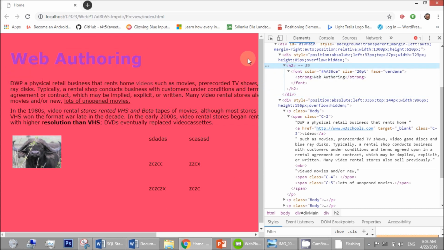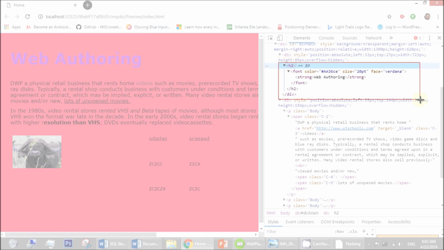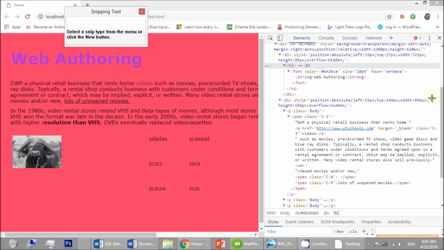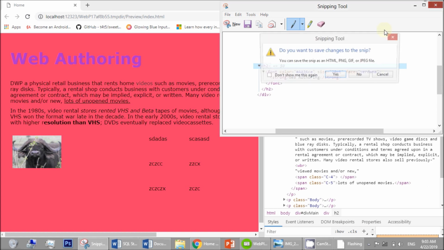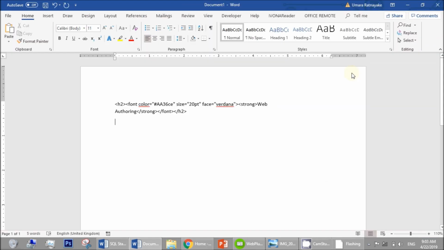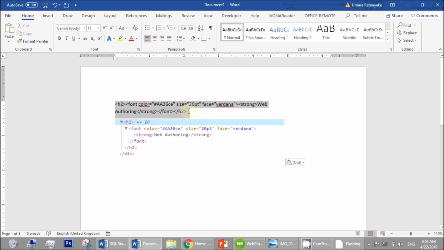Otherwise you will have to take a screenshot of that area, just exactly like that. Well, there you go, that's the text and the HTML coding.